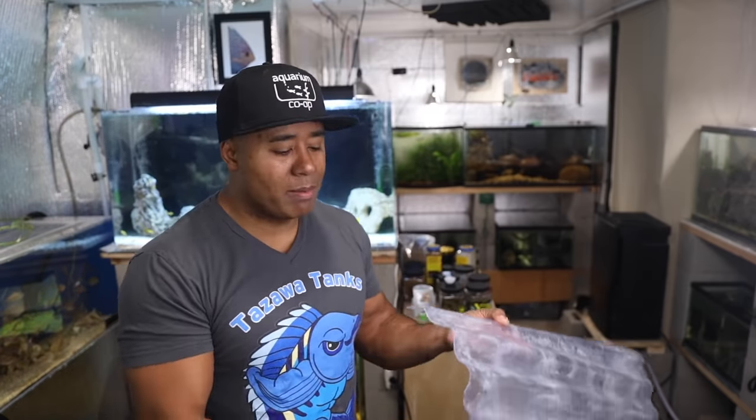I was using another kind of lid before. Let me set my camera down and show you what I was doing. Down here in the fish room I have a lot of tanks. Some came with lids — like the 125 has glass lids, my Indian mudskipper tank came with a glass lid, and my display tanks upstairs have lids — but a lot of these tanks were just bare 75-gallon, 40-gallon tanks that didn't come with lids. So I was originally using vinyl corrugated panels, the kind used for greenhouse siding or roofing. The problem is they don't fit inside the groove or inside lip of the tank — they just rest on top.